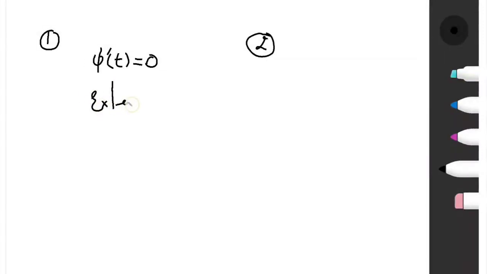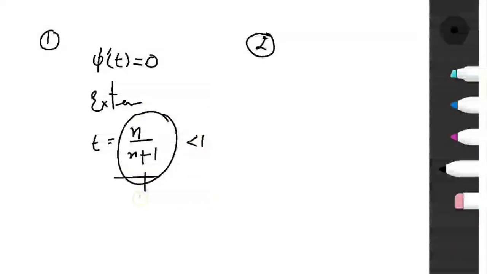And one more thing, if anybody has a problem with the approach of how we found the uniform convergence in the first and second examples, I'm reshooting this additional part. In the first example, when we found the first order derivative and equated it with 0 to get the extrema value, we got the extrema n by n plus 1, and we saw that this value was less than 1 and was in between the interval.